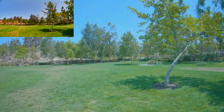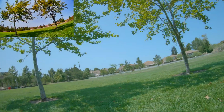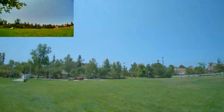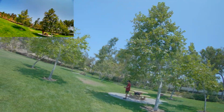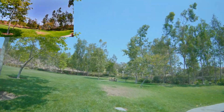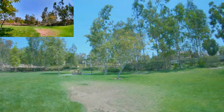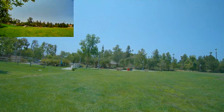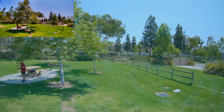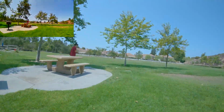Oh, and I'm getting a red warning at 14.8 volts, even though it's a 4-cell. Okay, 14.7, interesting. I'm only at 3.5 minutes of flight time. Maybe the warning is set pretty high on this one. Usually on a 4-cell you can go down to like 14 volts or 13.5 volts, no problem. So the out of the box setting must be set pretty high on this one.